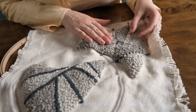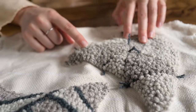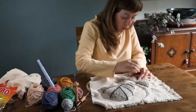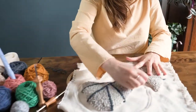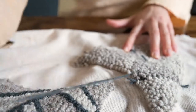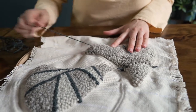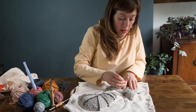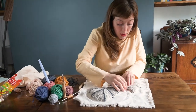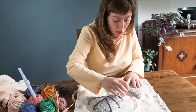So the first thing I'm going to do is pull out these lines that I've already punched, and then I'm going to repunch them. It can be a little bit tough to pull out because I've been using rug yarn, but we should be able to get them out. This is also called frogging. So if anybody ever mentions frogging their work, it means pulling out the threads and starting again, which monk's cloth is great for because it's very hard wearing.